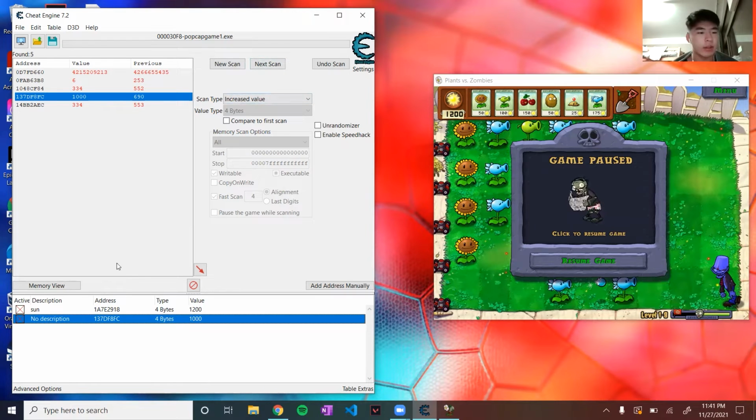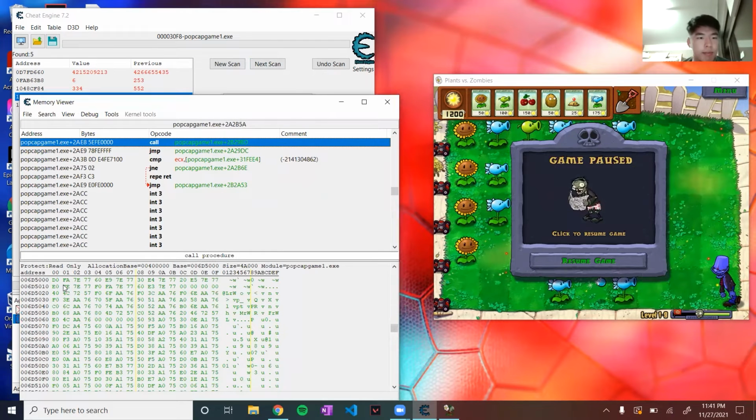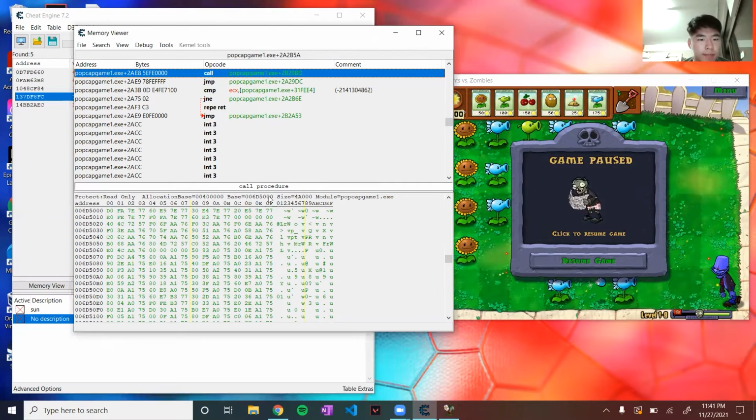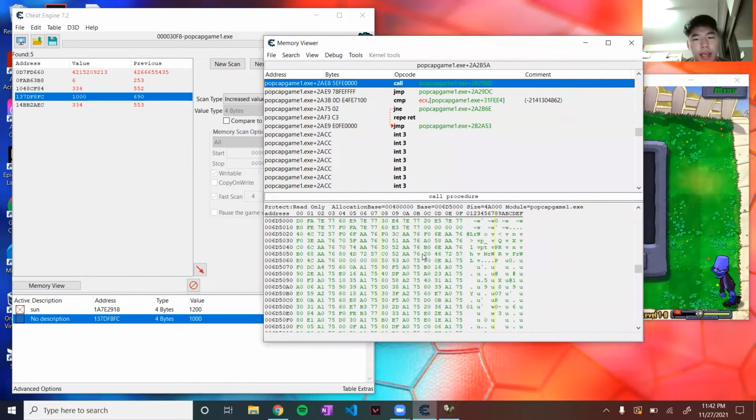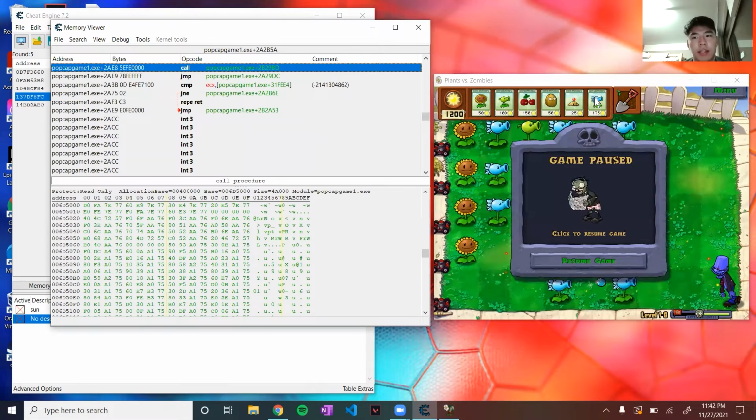One other thing I want to note, I'm not going to go too much into detail because it's a little bit more complicated. But if you go into this memory view over here, we can actually look into memory and see where exactly a certain address is. And typically, for a specific thing, like for example this ice pea shooter, chances are that most of its values, whether it's the price, the cooldown, or how much damage it does, will probably be in the same general area.